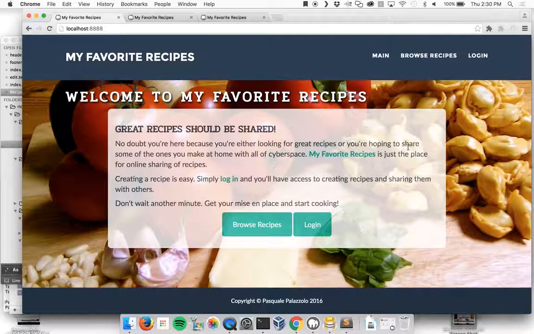My site is styled now using the Bootstrap template. From here, without a login, this is the main page, you can browse recipes, and thinking in terms of user experience, you never know where they're going to look, if they're going to look in navigation or not, so I put a portal here for that and a portal here. Login portal is here, and there's another one here, and there's a third one here if they want to click on it. Either way, that's the main page of the site.